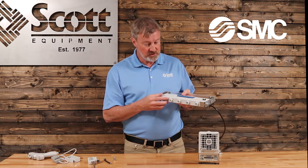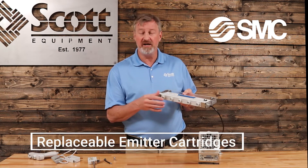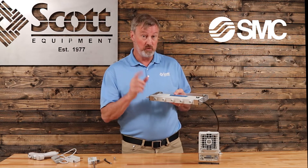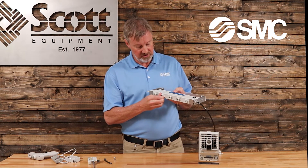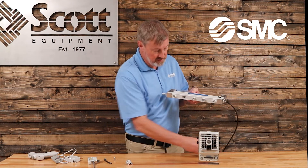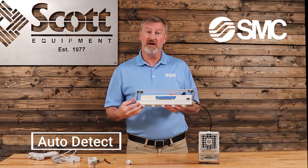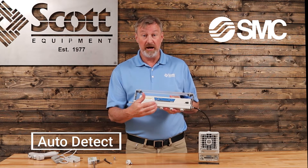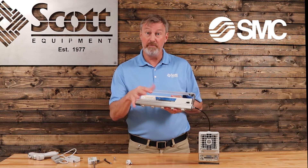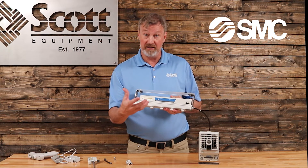One other cool thing about this one is that all of these products have an emitter cartridge. The one thing on any ionizer you will have to replace from time to time is the emitter cartridge, because it can become contaminated. But it's really simple — watch this. You can actually turn the emitter cartridge 90 degrees, a quarter turn, remove the contaminated cartridge, easily put in a new one, and you're up and running again. These also do auto-detect, so if you have more positively charged ions than negatively charged, or vice versa, this one can auto-detect what that balance is and adjust its ion spray accordingly to help ensure that you remove that static electricity.